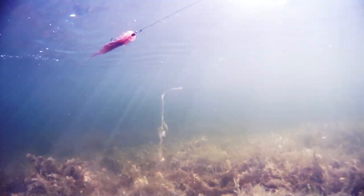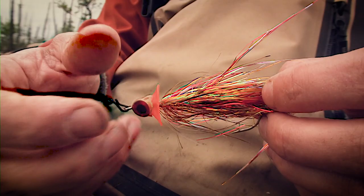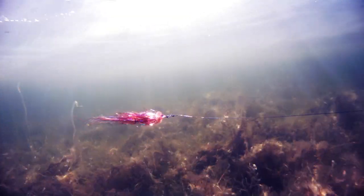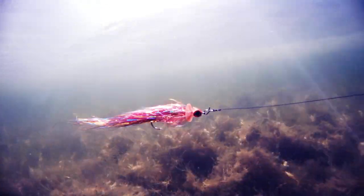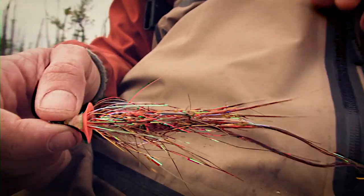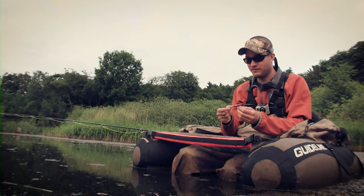Another advantage to this head is that it pushes a lot of water. So it sends out these pressure waves that the pike pick up with their lateral line. And when you're fishing in water like this, that's real dark and murky where the pike might have a hard time seeing the fly, this is one of the ways that you can make sure that they're alerted to the fly's presence.